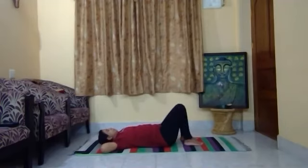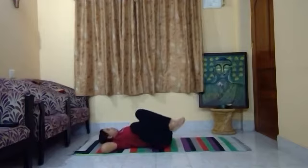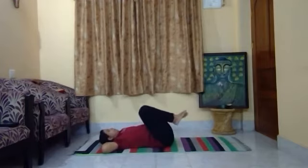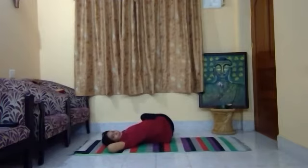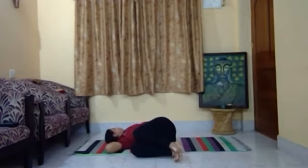Breathe in and breathe out. Slowly bring both the knees to your chest. Breathe in center, breathe out right, turn your head to the left. Breathe in center, breathe out left. Breathe in center, breathe out right, and hold.